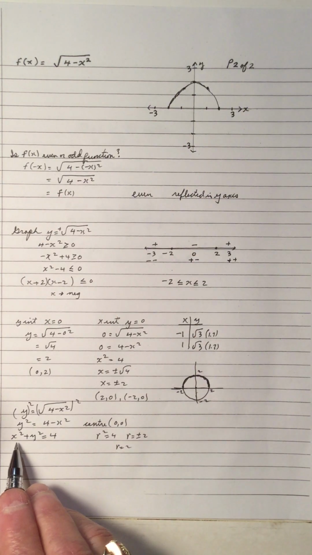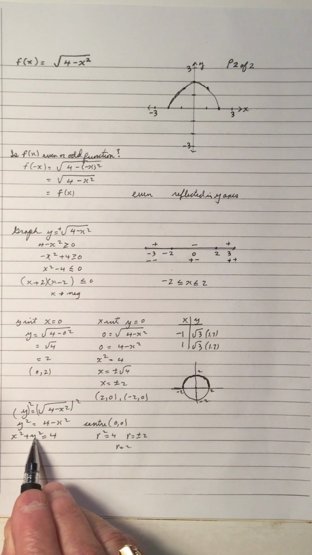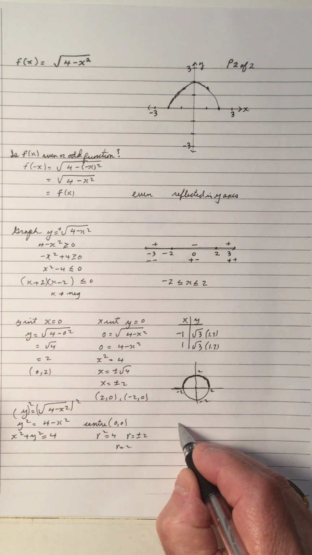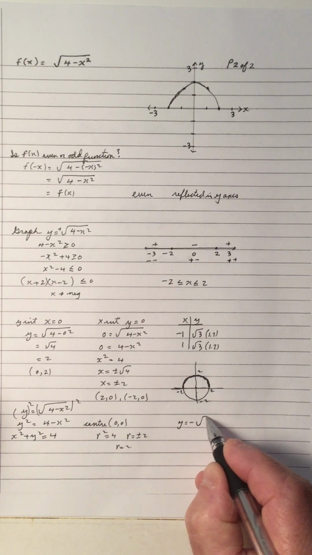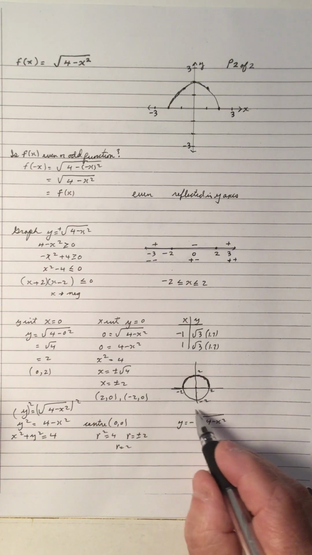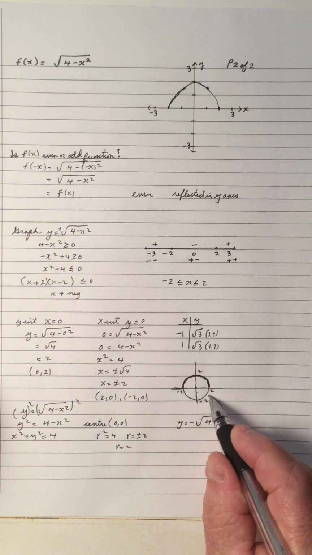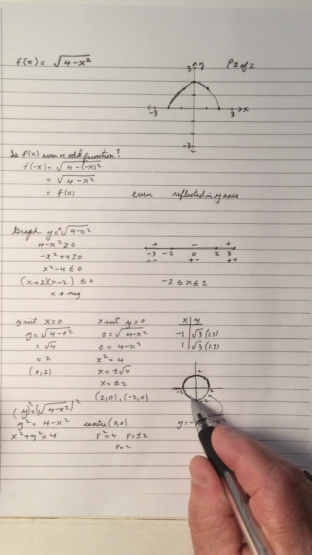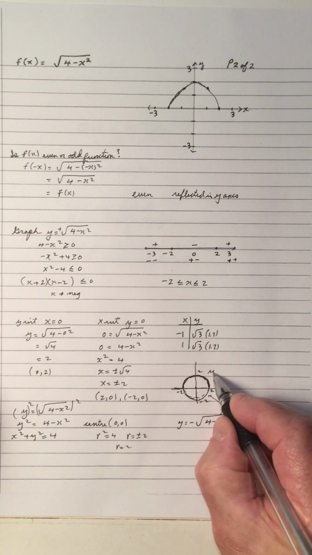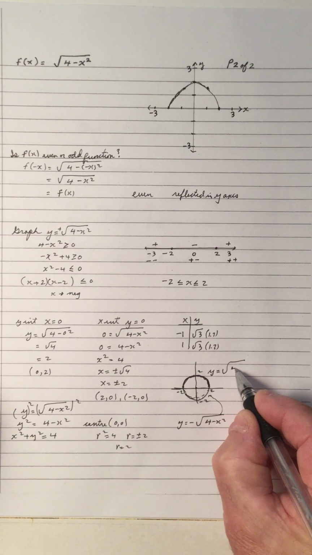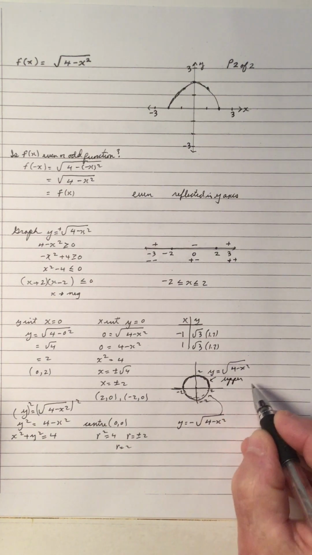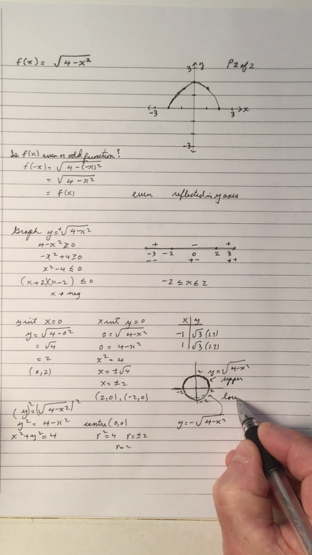And again, if I gave you the equation of the circle and you solve it for y, you would get a plus or minus. So the other part of this circle would be y equals the negative of the square root of 4 minus x squared. So that negative would be the lower part, this part right here. The positive part, which is what we have here, is this upper part. So the upper part is y equals square root of 4 minus x squared. That's the upper. And this one is the lower part of this circle.